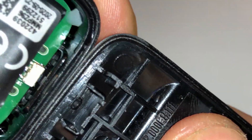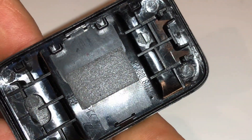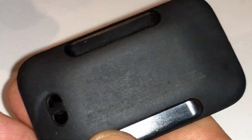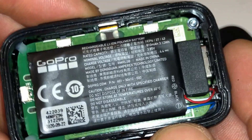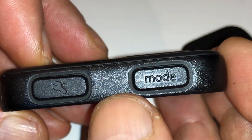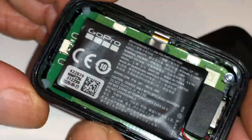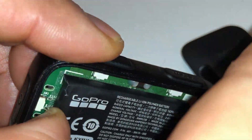It looks like it's glued. This is the back and the inside. I'm getting a new one today — I should get two, just in case this happens. It lasted me a few years; I think I've been using it since it came out, so three to five years ago. I have the older one with four buttons, but this one's a lot easier with just one button — no confusion, I just press start and stop recording.